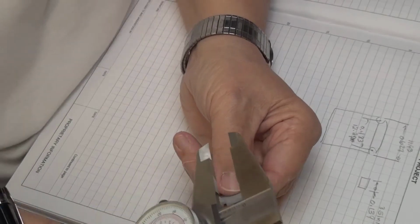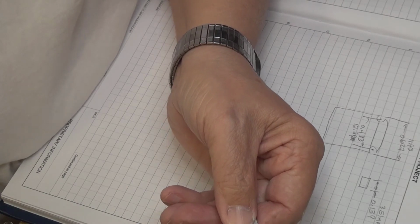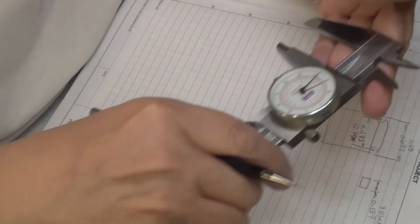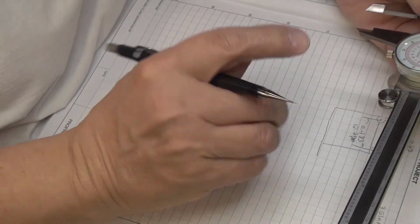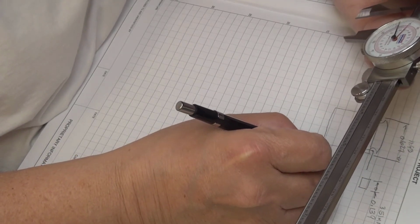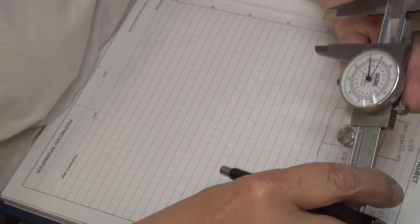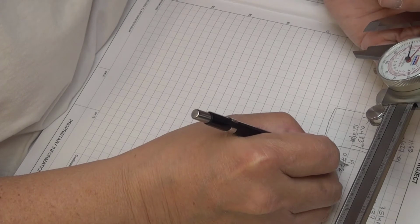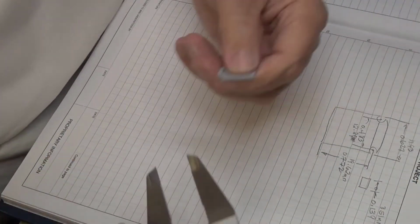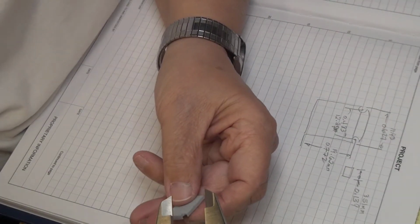And let's see how far they are up from the bottom. To do that, I'll again use the inside readers, and I'll again estimate about center, and that's about right. Let me mark that down, and that is 0.772, which is probably about 19.62 millimeters. Okay, so that gives me a good idea of that.